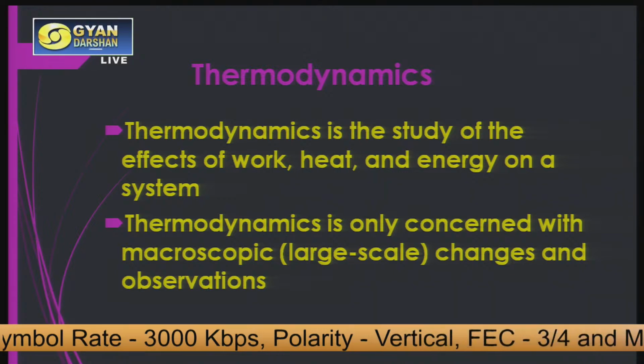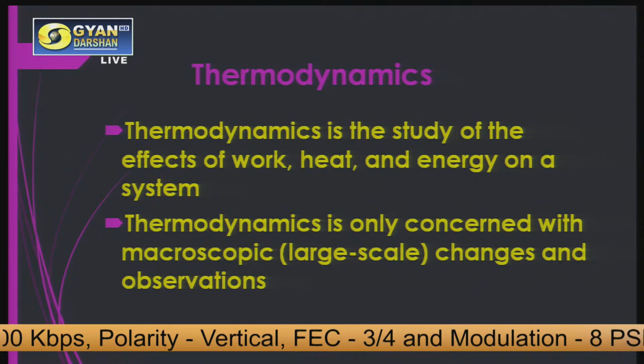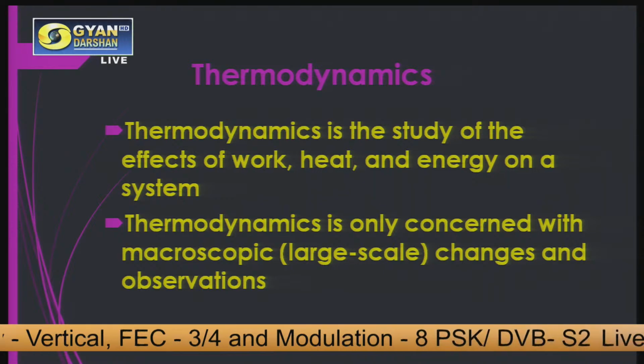So what happens generally is that work is done by the system and heat is required by the system, or some heat is lost by the system, or sometimes work is done on the system. So there are two things: one is work done on the system and another is work done by the system or through the system. Similarly, heat enters into the system and heat comes out from the system. This is what we have to account for in thermal energy management.